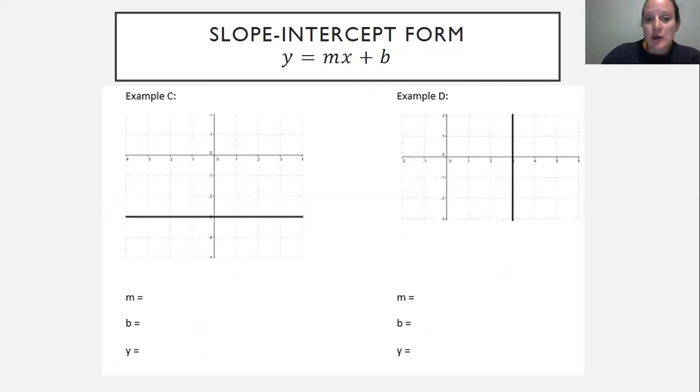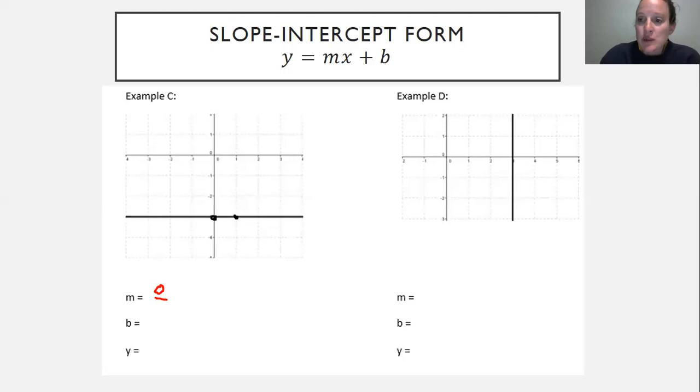Okay, but let's look at 2 other examples here. I'm going to start the exact same way. Sometimes we have special cases, and these example C and D are special cases. But let's start the same way that we did before. So put in 2 nice points. I'm just going to pick any 2 points on the line. And let's go up. How far up did I have to go? Well, I didn't. There is no change in y. So my change in y is actually 0.